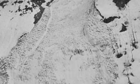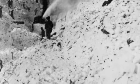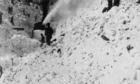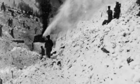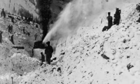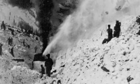Several gangs working in a deep cutting, clearing the track, could not escape when the avalanche came down. The slide, over 600 feet long with a depth of 30 feet in some places, destroyed over 600 feet of shed. Bill LaChance, fireman of the rotary snowplow, was discovered in the slide by railroad foreman Johnny Anderson. He heard LaChance calling for help. Anderson told LaChance he didn't have long to live. However, Bill lived to old age and recounted the incident.